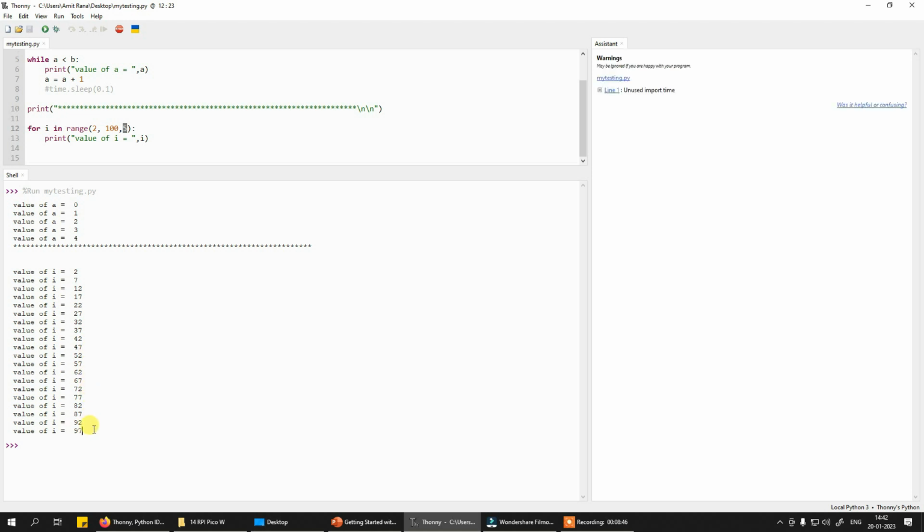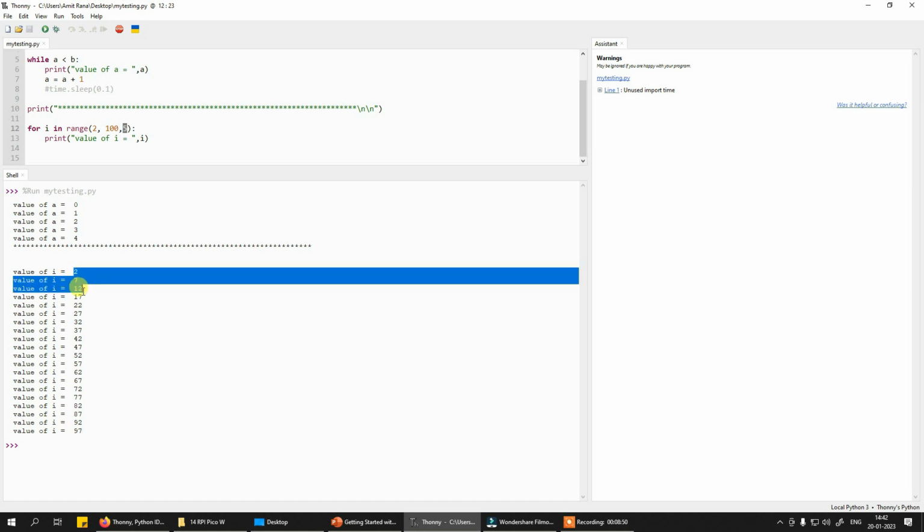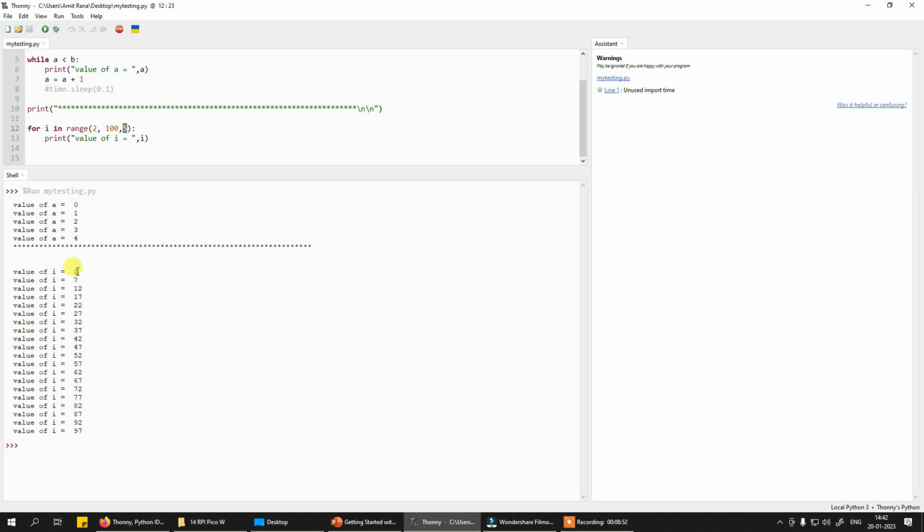It stopped at 97 because the value of I started from 2, got incremented by 5 and then ended at 97. It is not that you cannot start with 0. You can very well start from 0. Execute it. 0, 5, 10, 15, 20 and so on, up to 95.